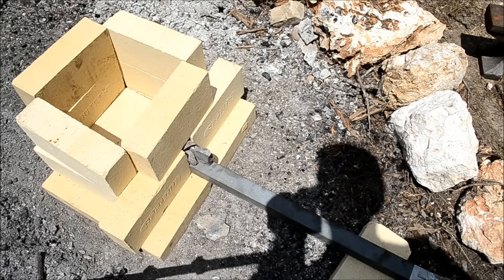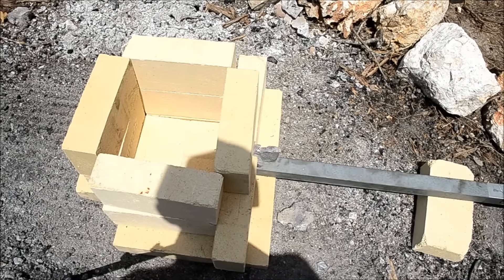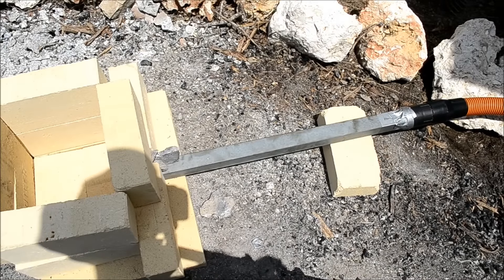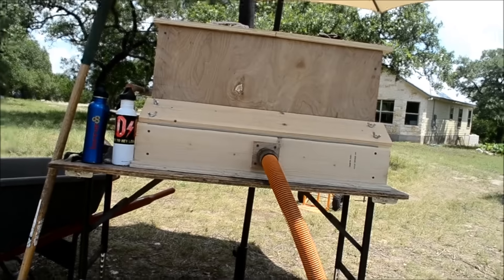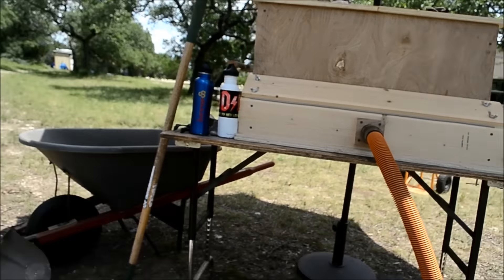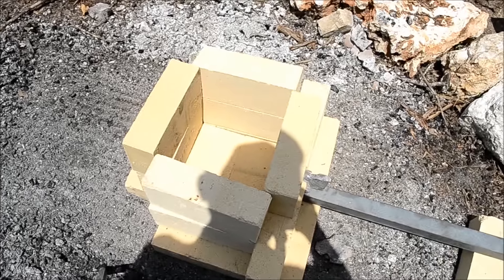Just a couple of rocks — it's going to blow out a couple bits of charcoal but it's going to be plenty hot. About a two-foot metal pipe keeps the vacuum hose far enough away so it doesn't melt, then a vacuum hose up into the forge right there. That's going to supply the air needed to burn the charcoal. I'm going to get a fire started in here and get this run started.